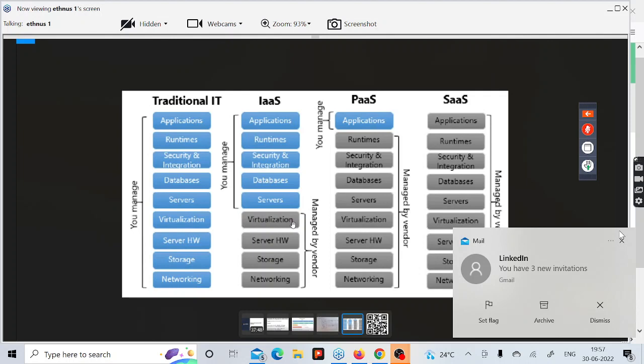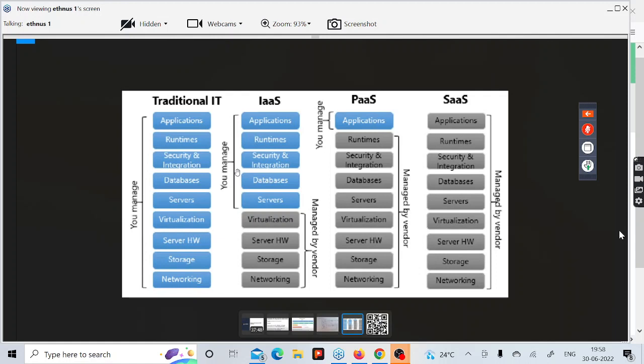And on top of that, whenever we are creating the whole application infra from our end, that is known as infrastructure as a service, because here you're going to create the servers from scratch. You're going to use the EC2 service. You're going to create the databases from scratch. You're going to perform the security and integration from scratch. The runtime environment you have to create, and you have to deploy the application. So all these parts you are going to manage. That's why it is infra as a service, where you have to create the infra from your end. They are only supporting the virtualization layer. They are giving you all the hardware, and they're creating a virtualization layer. On top of that, you can choose different AWS services like servers, databases, security services, and you can build the infrastructure.